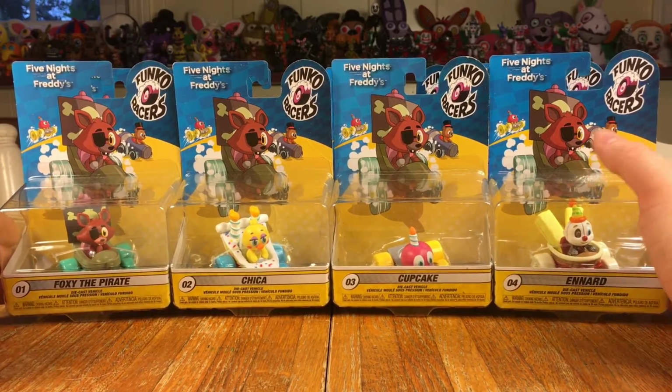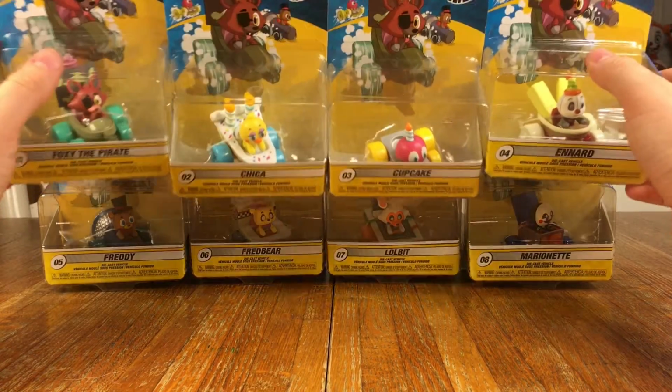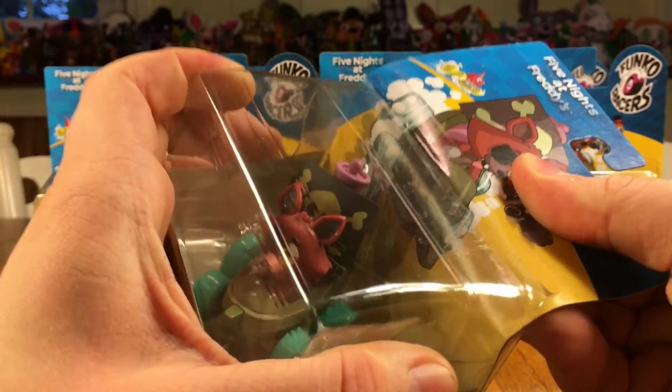This set includes Foxy, Chica, the Cupcake, Ennard, Freddy, Fredbear, Lolbit, and the Marionette. We're going to be taking a look at all of them one by one, so let's just go ahead and get started. Starting off, we've got Foxy, so let's go ahead and open him up.